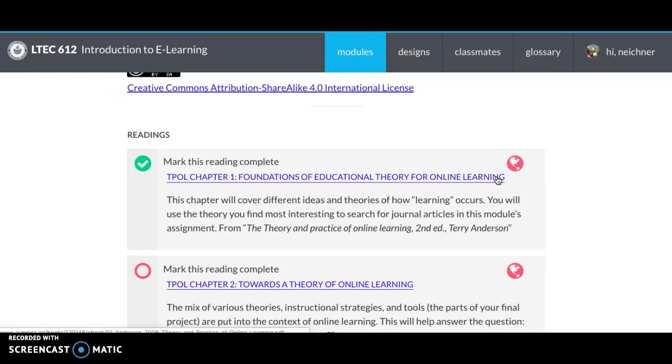It's important to note that these icons are also optional, so you are not required to check them, as they are not tied to grades. It's simply a really cool tool to assist you in keeping track of where you are within each module. What's cool about this feature is that if you return to our module list, your progress will also be updated, so you know what percentage you've completed for each of the modules.